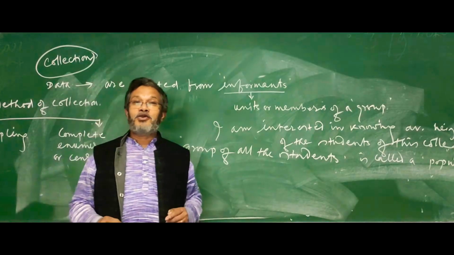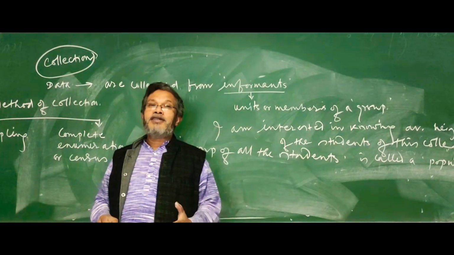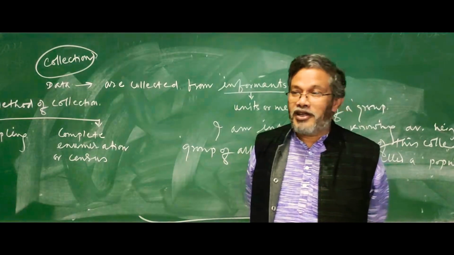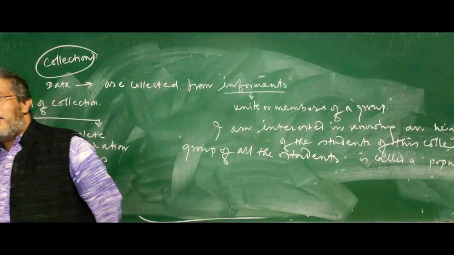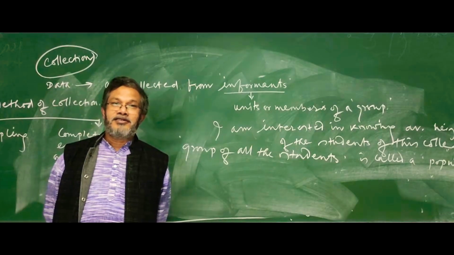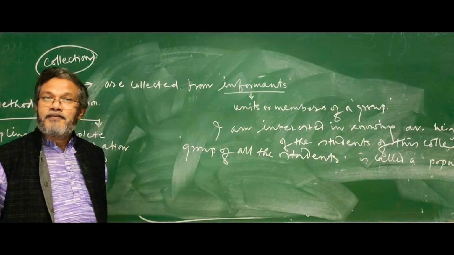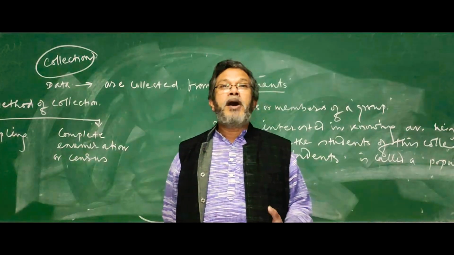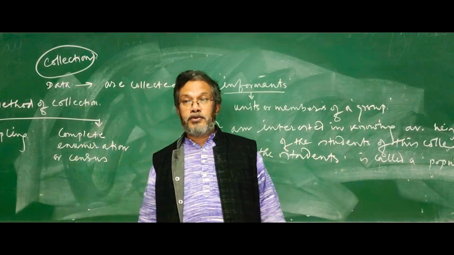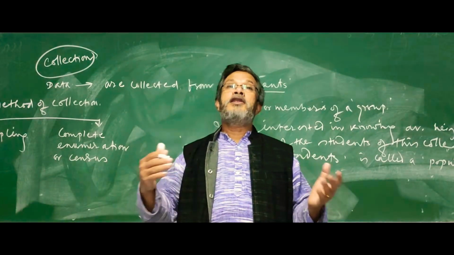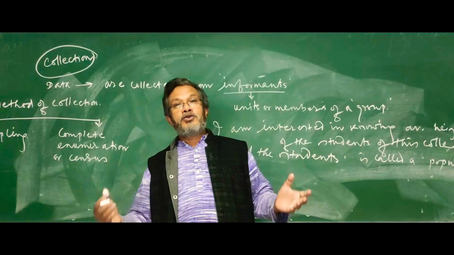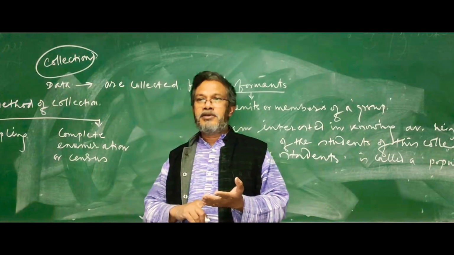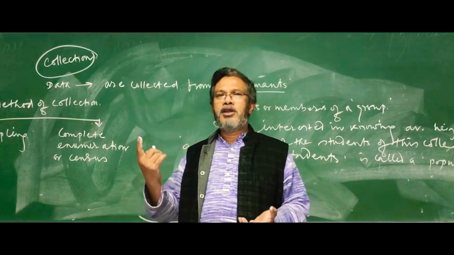But if I am interested to know the average height of third semester students only, then your group, third semester students, is a part of the whole group. It is a part of all the students. Among all the students, there is first semester, second semester, third semester, fourth, fifth, all. You are a part.